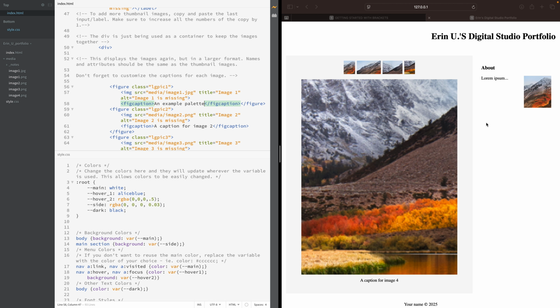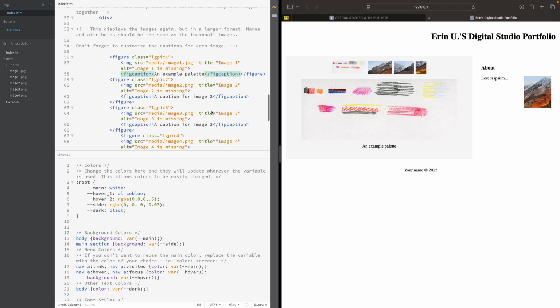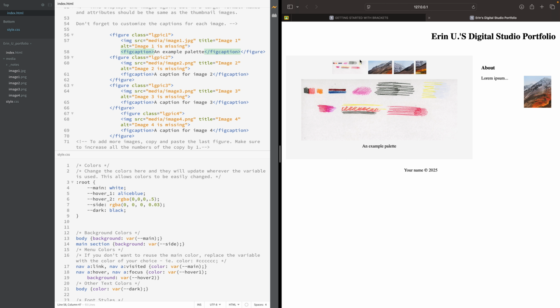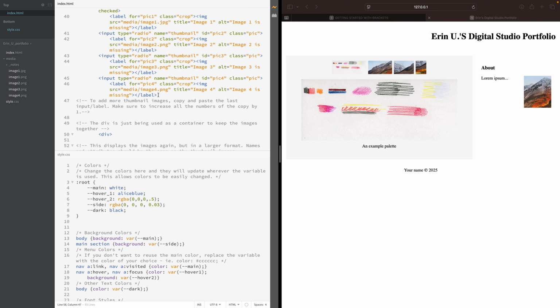Again, usually the live preview will be updating a lot more live, but now when I reload, we can see how that's looking. So it's just going to be a little bit of a process, switching things in and out. There are already slots for 4 images, so your 4 favorite images that you've created this semester or this year. And if you want more than 4, you certainly can have it.